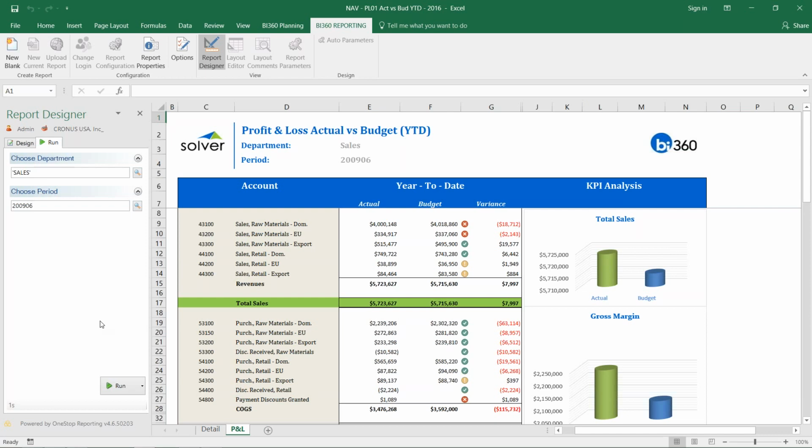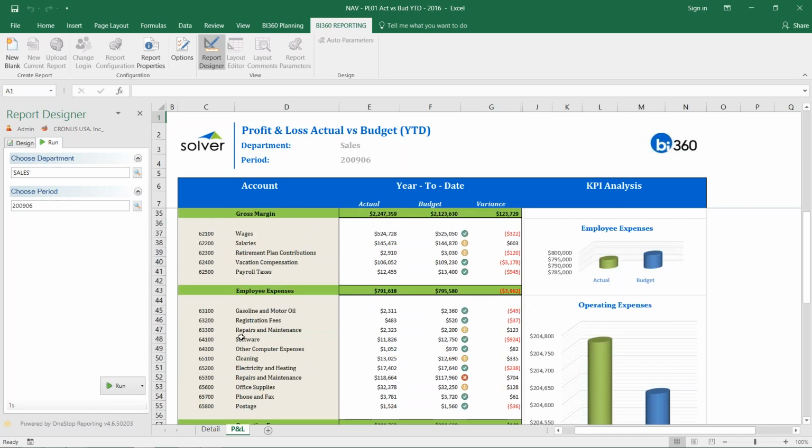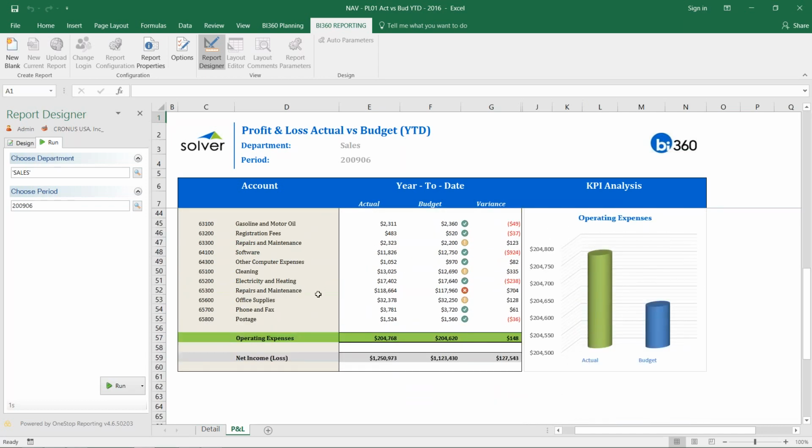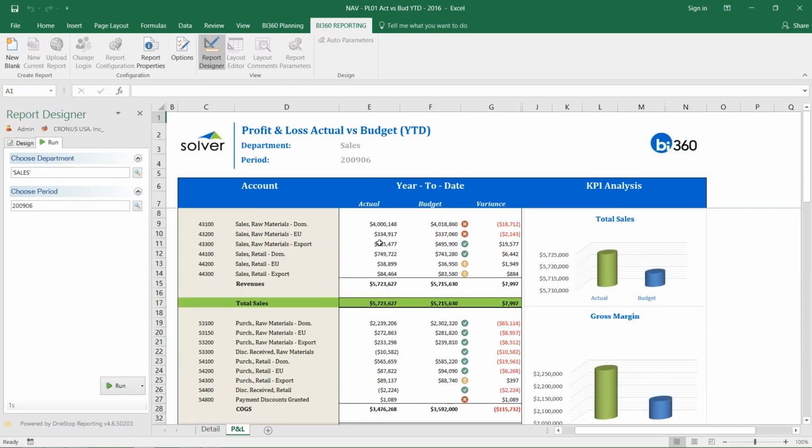So what you see here is a very clean report, very indicative of what you would see inside of Excel, right? So I have conditional formatting here with these traffic lights. I have graphs. I could put in in-cell graphs if I wanted to, but it's a very clean looking report, and I can scroll down. If I wanted to in this report, I could add non-financial information like square footage or full-time employees. Maybe I wanted to see my revenue per full-time employee or per square footage. I can do that. I can also drill into these reports.